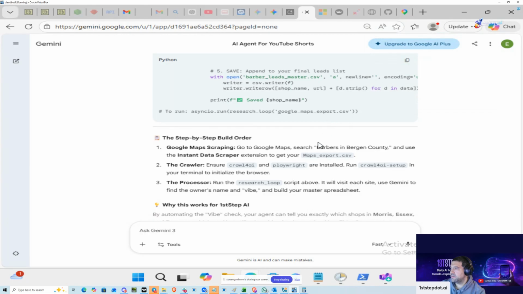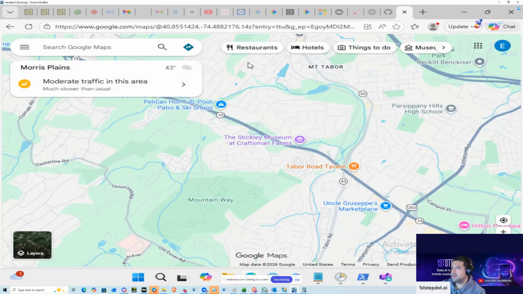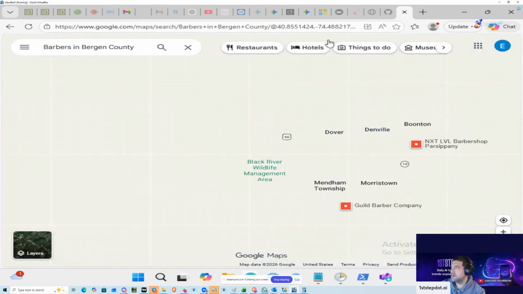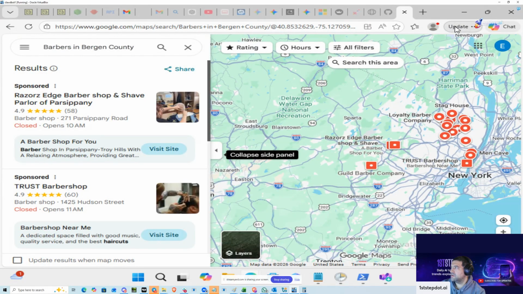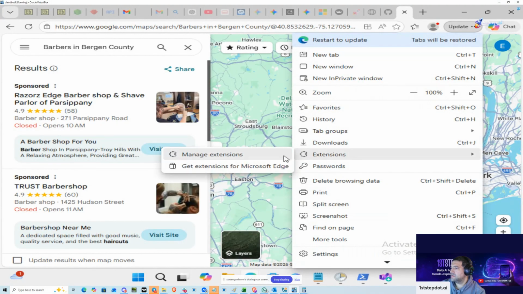First, we're going to type in barbers in Reagan County. Okay, and then we're going to go to extensions.